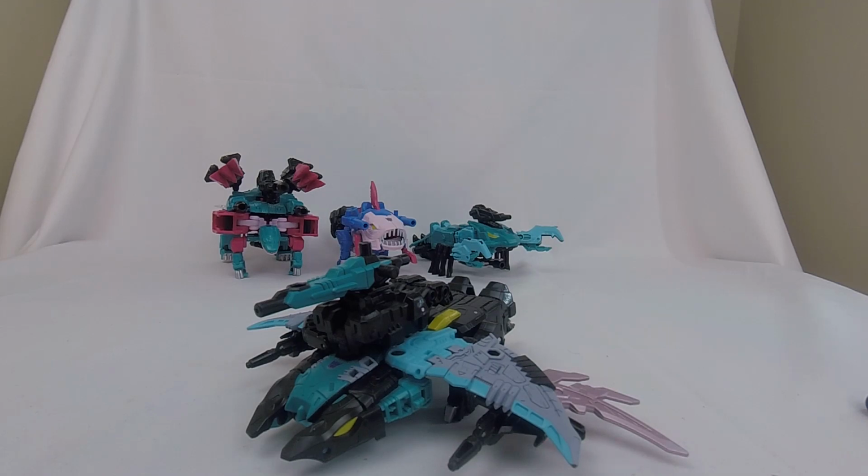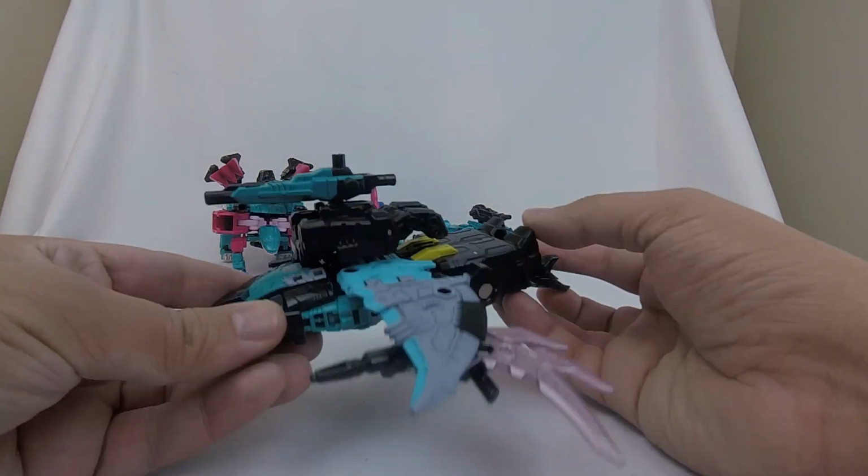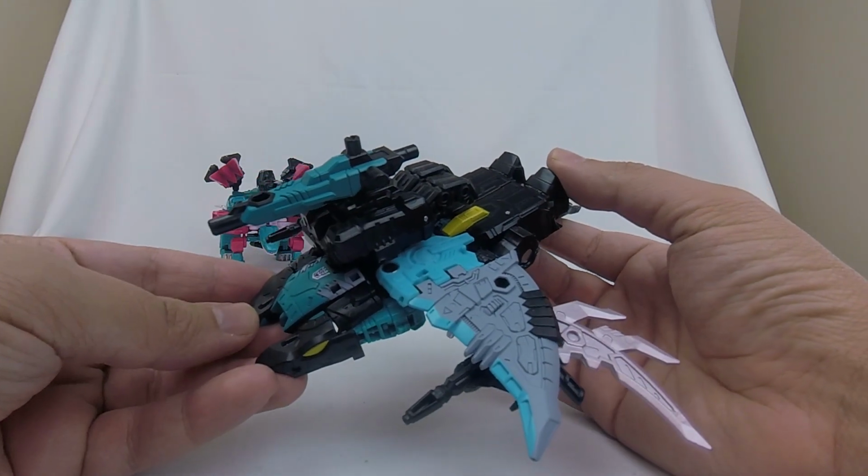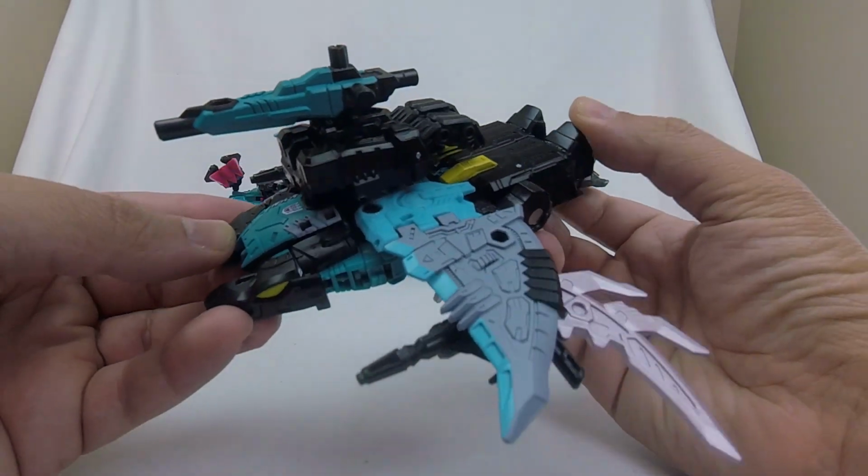This is Cameron, and today I'm taking a look at Takara Tomy's Transformers Generations Selects Kraken, also known as Seawing in the States. This is the fourth of the Seacons that we're looking at on the channel, and he turns again into a weird sea monster. He is a manta ray.